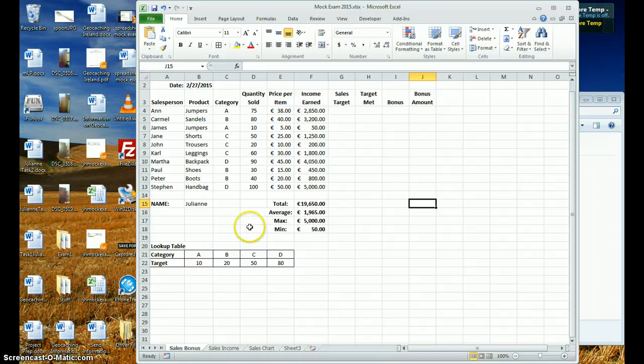Okay, so we have put in our 4 new titles, and now we have to do a lookup. So the question is, use a lookup formula in the sales target column, this one, to read the target amount from the lookup table given. So this sales target has to read the target amount here in this lookup table.